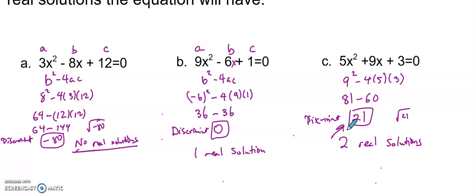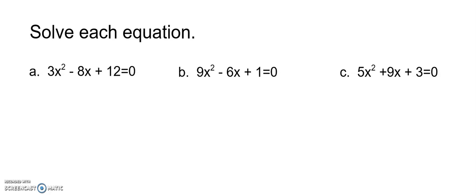Now let's take a look at how we can use the quadratic formula and the discriminant to actually get the answers for x. So looking at the same three problems that we just did, suppose instead of saying find the discriminant, suppose it said solve each equation. Well, I still need to find the discriminant of each one, b squared minus 4ac. Well, again, we already did this. We got 64 minus 144 from the previous problem, is negative 80.